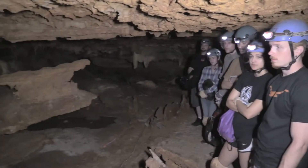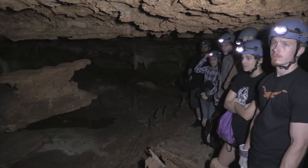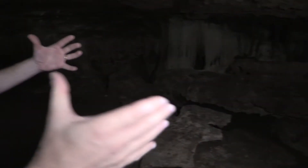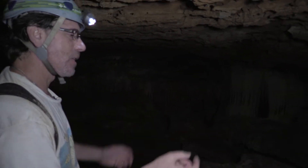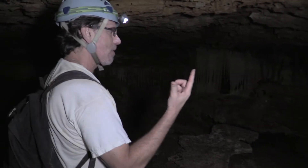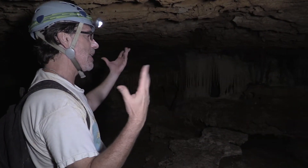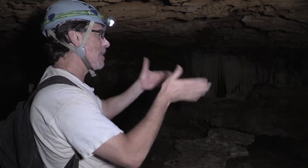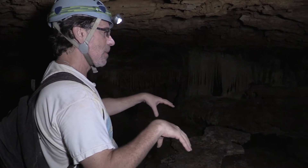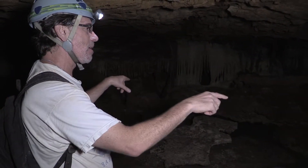Waning through time. Some other studies we've done looking at sediments and fossils that fill up sinkholes in caves like this — there were natural entrances to the cave that got plugged up. They're called bone sinks because they were sinkholes that got filled up with sediment. In those sediment piles you could actually see fossils of a wide array of fauna of things that lived above the cave and things that lived in the cave. It's a really rich record, preserved in these sediment piles as the sinkholes were filling up and then plugging up.